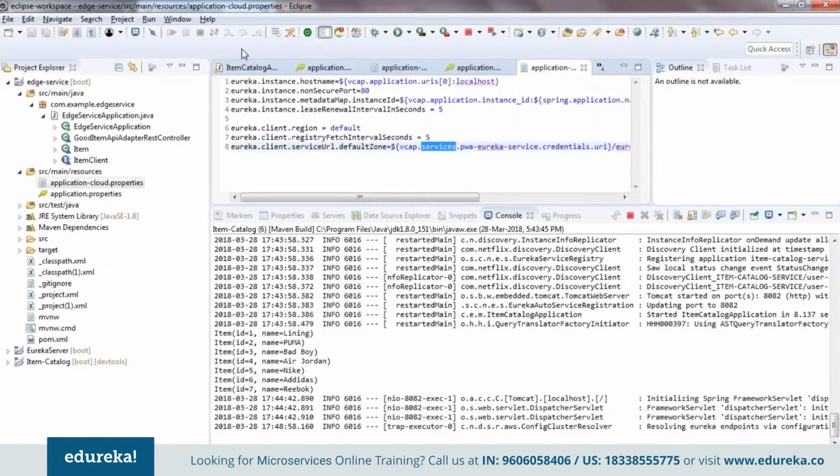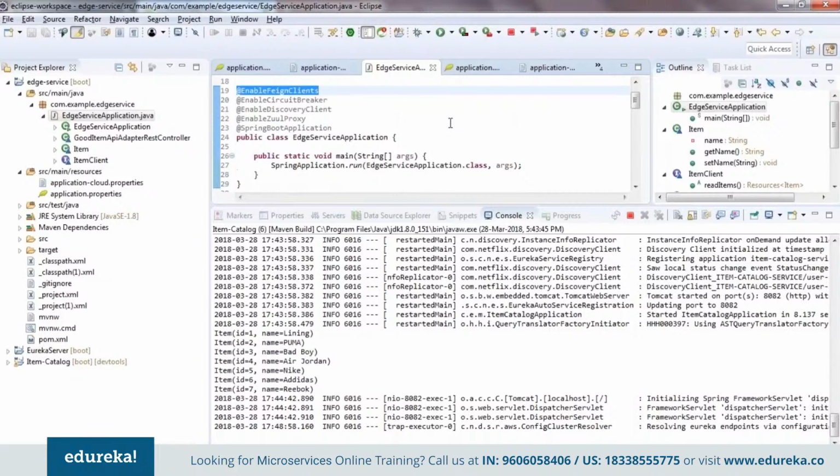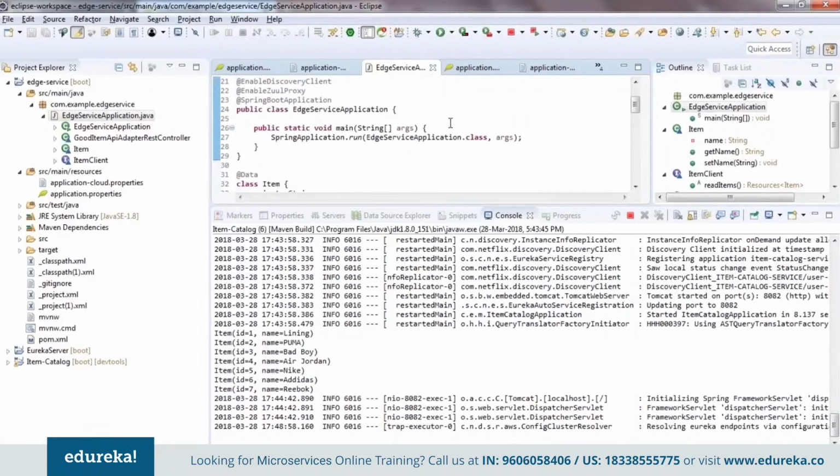All right. Now let me open the edge service application.java file so that I can find it here, right? Now, in order to enable Feign, Hystrix, and registration with the Eureka server, add the appropriate annotations. So what are the proper annotations? We have EnableFeignClients, EnableCircuitBreaker, EnableDiscoveryClient, EnableZuulProxy, and SpringBootApplication, obviously, right? So these are the annotations that we are going to use. And after that, let me explain the code. Although it's pretty simple, guys, people who know Java will find it really easy to understand.